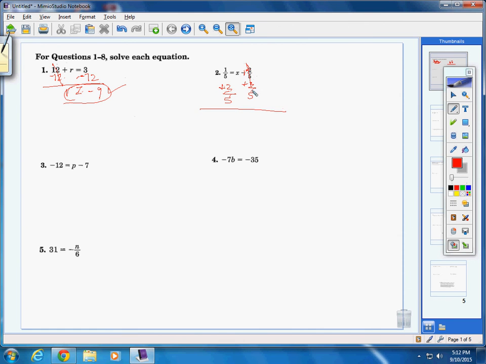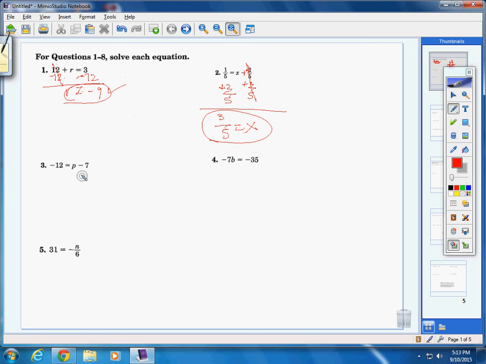I'm sorry. The 2/5 and -2/5 cancel out. So you have 1/5 plus 2/5. On the left-hand side, you have 3/5 is equal to x. Once again, if you don't believe me, that will check. I'd let you check on your own, though.